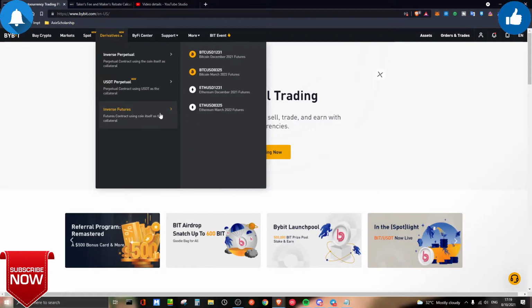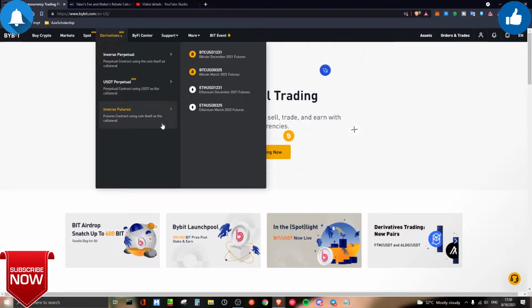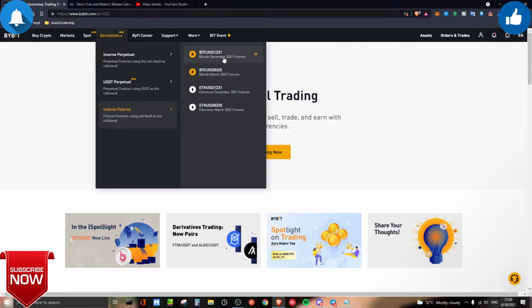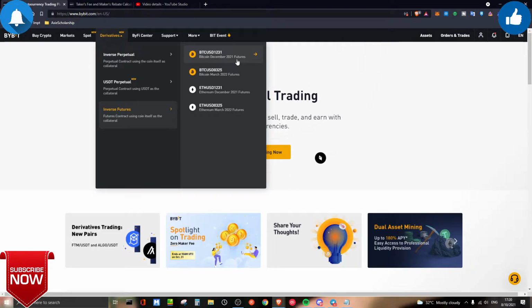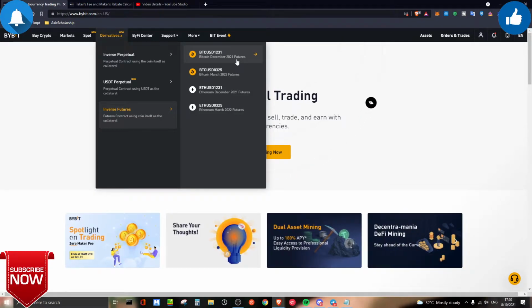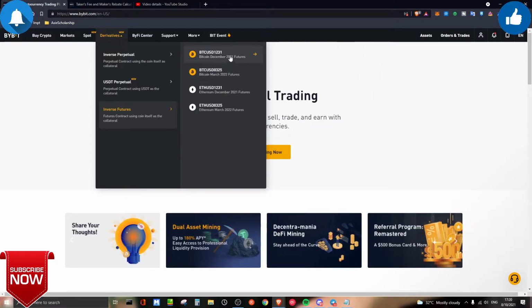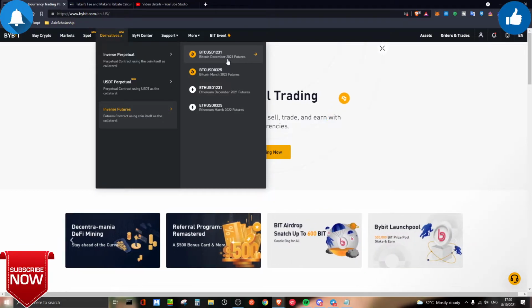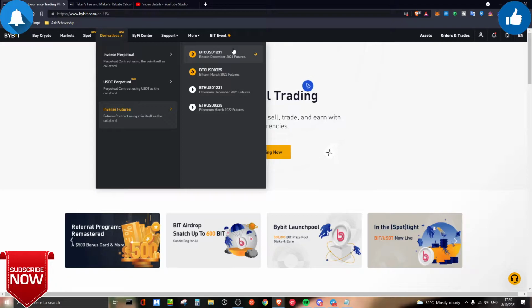So the inverse future itself is kind of confusing, but it is very simple to understand. Basically with this futures word itself, there's an expiry date on the contract, so you can go for a long period that you want, and at the end of this December 2021 itself, the contract will expire, and once it's expired, this contract is going to redeem itself. Even if, for example, the expiry date is on 1st of December at 12 a.m., during that point it's going to cut off all the contracts. There's no trading on this pair again, and after that everything is going to be settled.